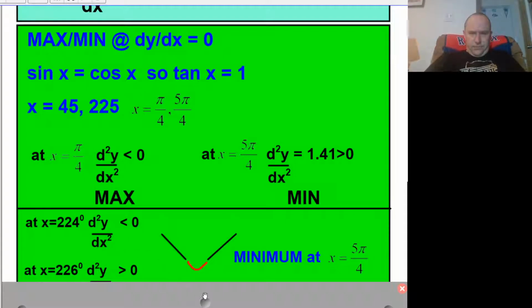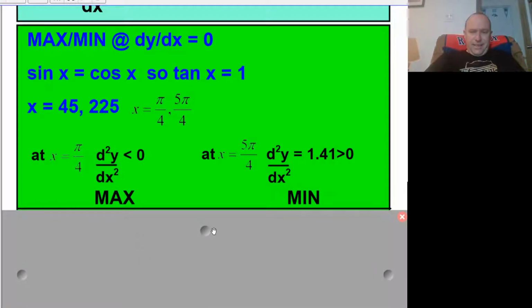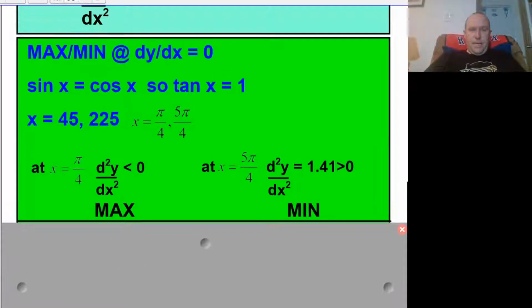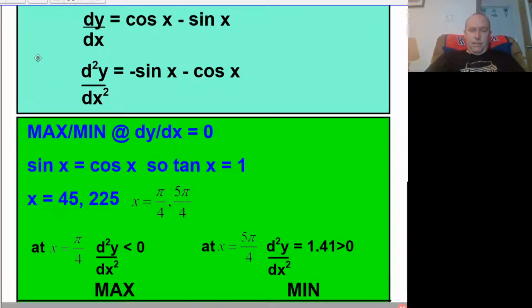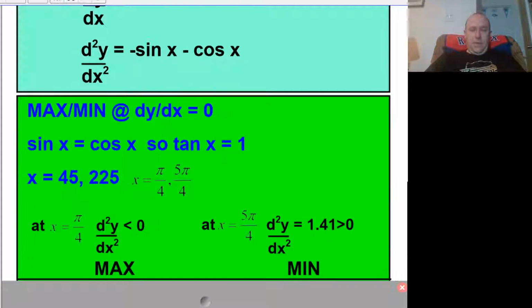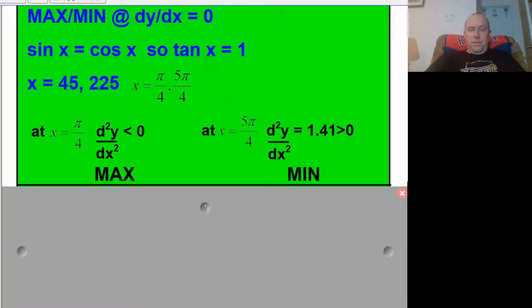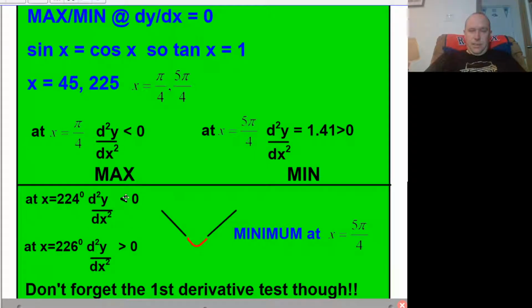Oops. Now, I just noticed that that's slightly incorrect there, so I'm going to be very careful about this. So I'm going to scroll back up here. If I'm doing the first derivative test, and that's why I noticed there was a mistake here because I was using the second derivative. If we take a number slightly smaller than pi over 4 and substitute it into here, and then choose a value that's slightly bigger than pi over 4 and substitute it into here, then we can actually look to see what happens. Now, I'm going to show you the picture, but we're going to ignore the writing because this part's wrong.